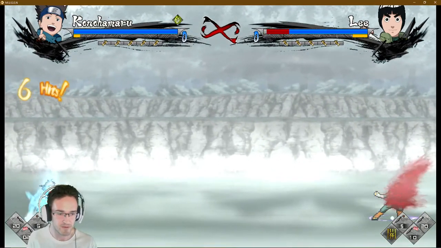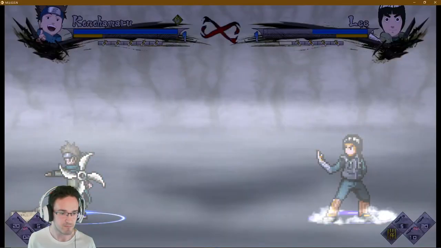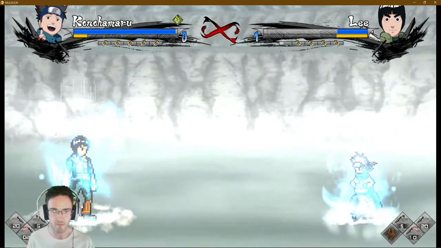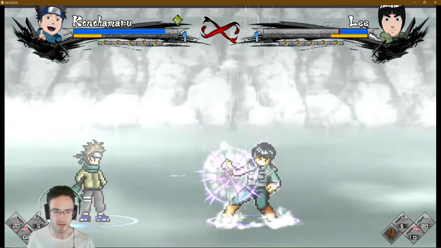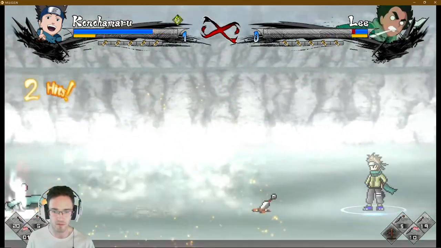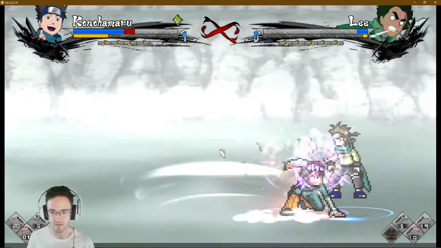Down forward. Ooh, that deals good damage at range. Whoa, he's right here! Corner him. Corner him again. Don't let up. Oh, he's got the jutsus going. Okay. Throw a rock at him. Woo! Whoa! He's right here! Stop doing that! Stop doing that!